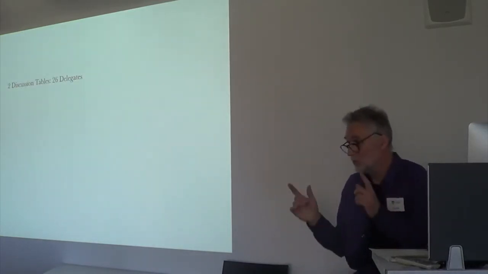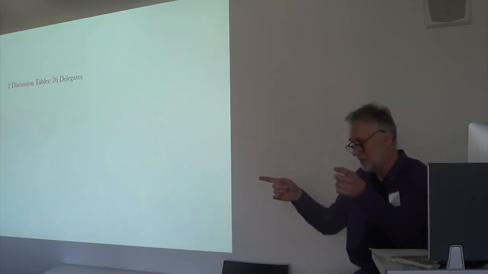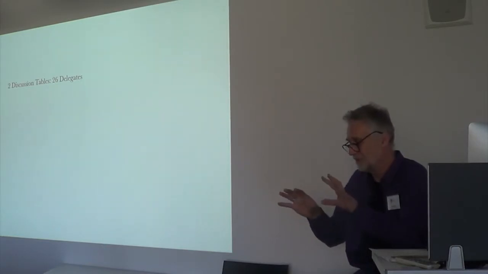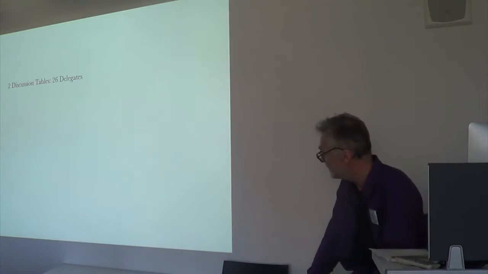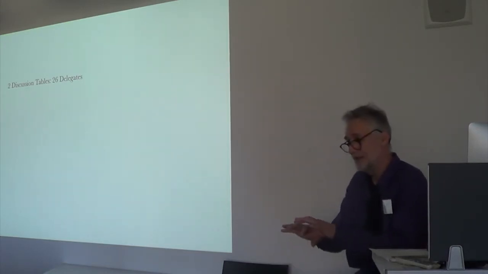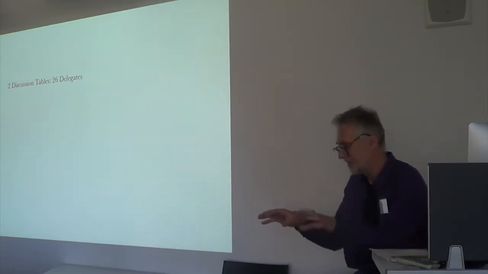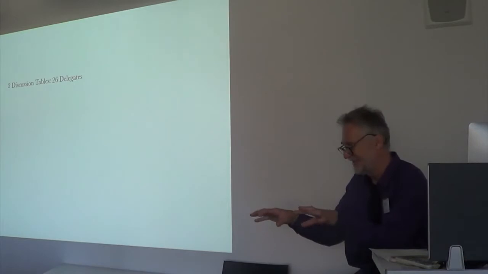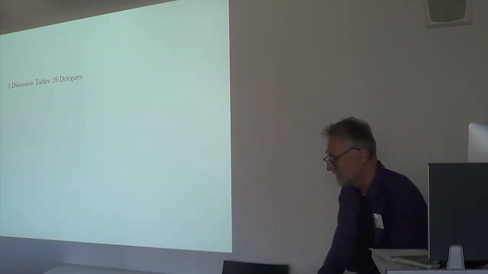Now, when we first set out on this journey to create the workshop, to begin with, we only had about 13 or 14 participants, but it's grown to 26 delegates, which means we've had to split into two round tables, because with 26, I tested it out. There's no way. So we've got two tables for discussion.